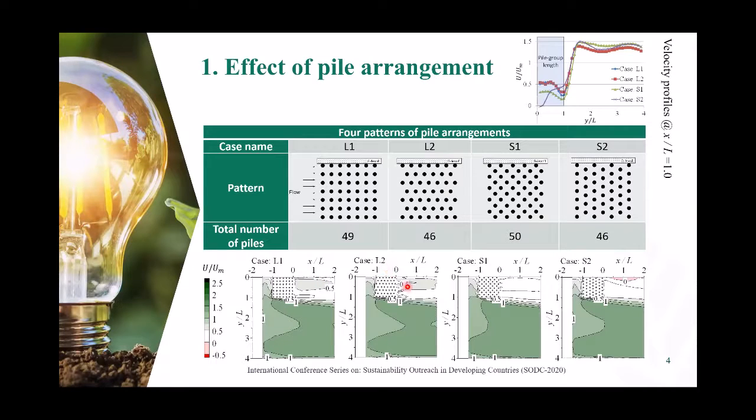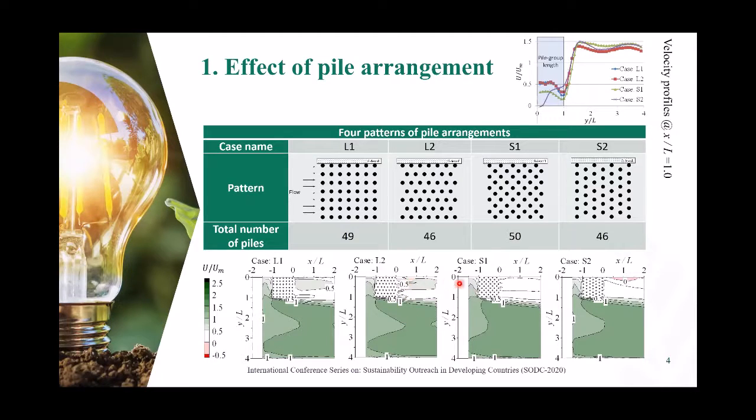Type L2 is also similar to type L1. A high velocity is visible in this region, and a low or minimum velocity behind the tip of the structure. Therefore, types L1 and L2 are not suitable for velocity control along the bank, as they produce high velocity along the bank and minimum velocity behind the tip of the structure, and the velocity reduction is not smooth and gradual from the mainstream toward the bank.